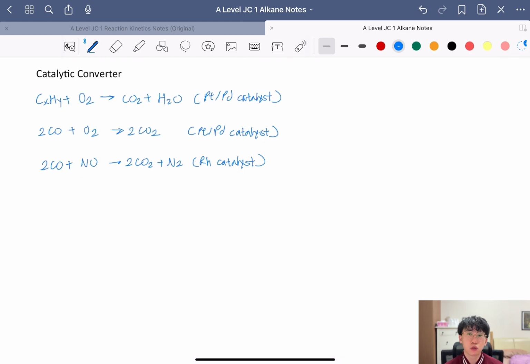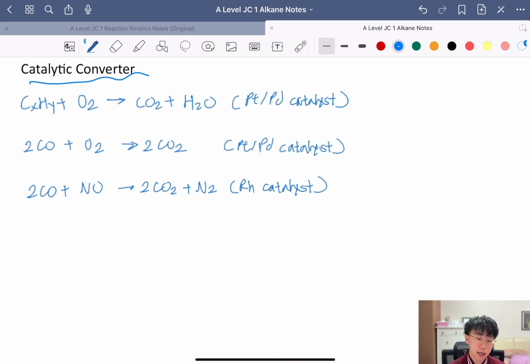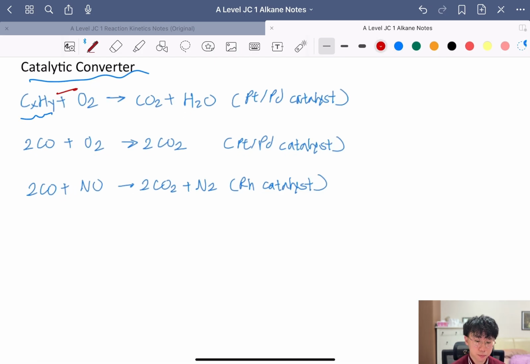So what can we do to curb the harmful effects of using alkanes as fuel? Well, we can use a catalytic converter, which is usually present in your engines. What this catalytic converter does is it can react with your unburned hydrocarbons, and inside there is the platinum and palladium catalyst. So it will continue burning or further combusting these unburned hydrocarbons in order to get CO2 and H2O, which are much less harmful products than your unburned hydrocarbons.